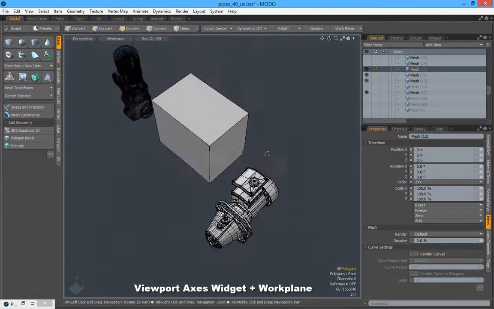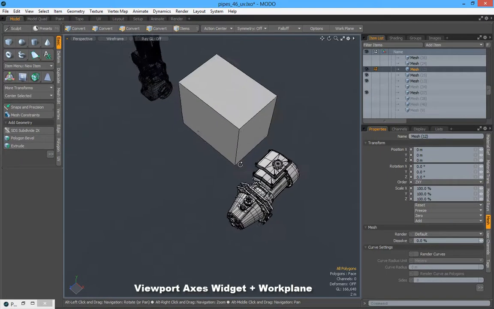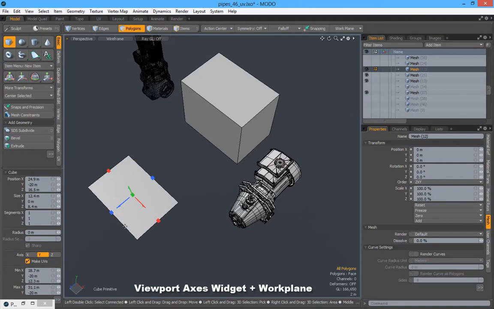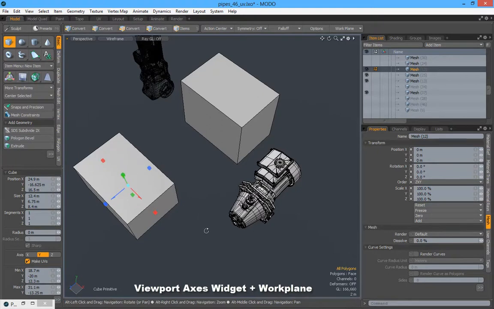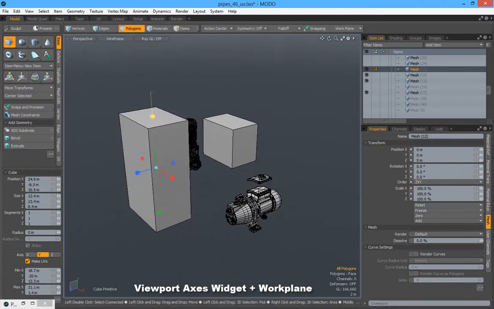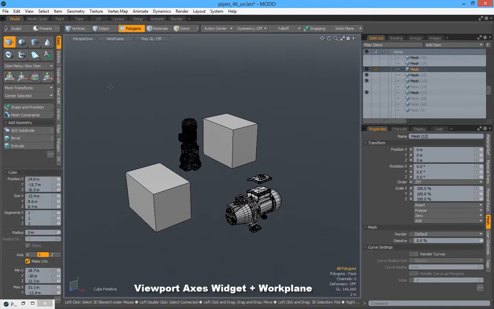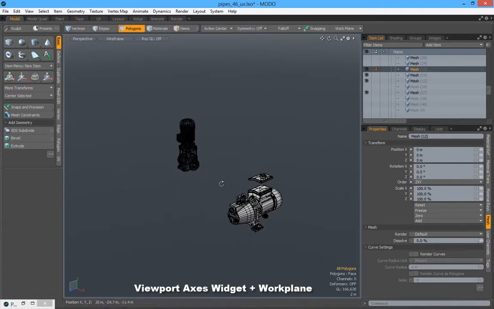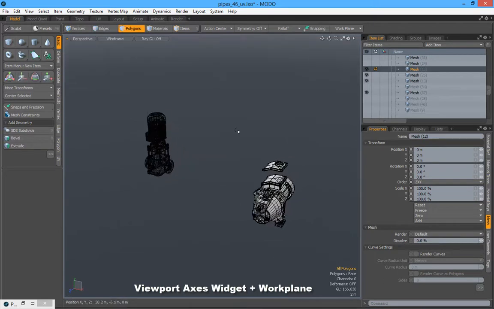If I, however, navigate to a point like this, and I start drawing it, I am no longer drawing it on the Y and Z, or Y or X. I am now drawing it on Z and X, and I have to pull it upwards. Same thing if I keep navigating this way. If I start a new one, I am drawing it on Y and Z, and I have to pull it outwards this way. So just a little thing I thought I'd throw in there.